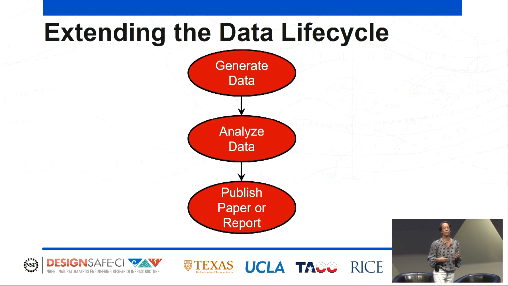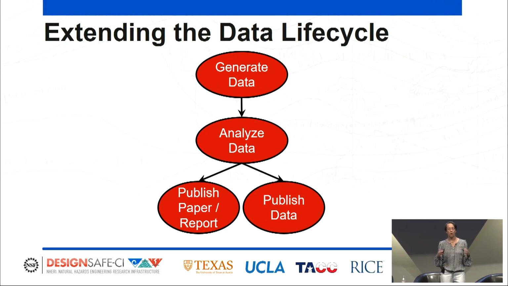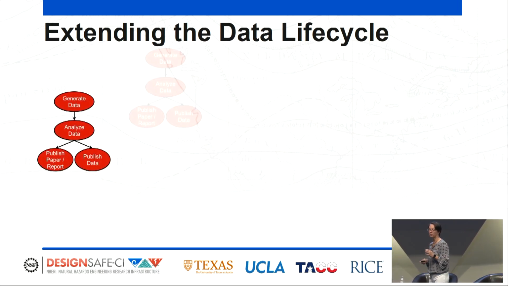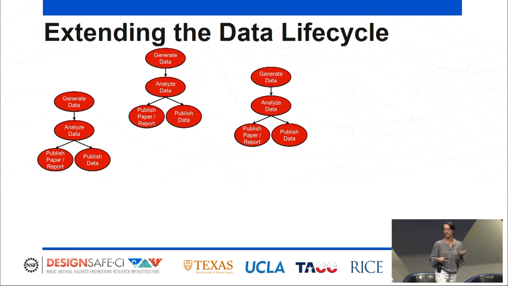And all of that goes towards our hope that we extend the data life cycle. This used to be what the data life cycle was. I generated some data, I analyzed it, I published a paper, I was done, I moved on. I hope now that we all will publish both the data and the paper. And as those data are around, perhaps we can integrate data from other sources. If we think about harnessing AI and machine learning, you're going to need more data than any one person can generate. You're going to need to pull data from different sources.